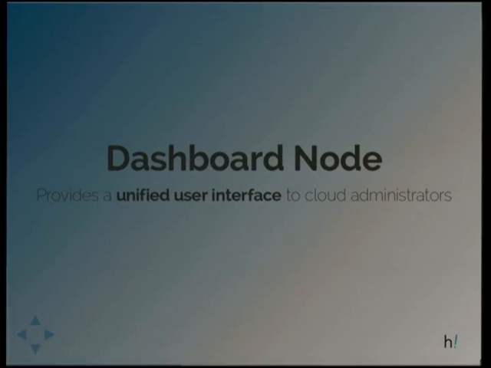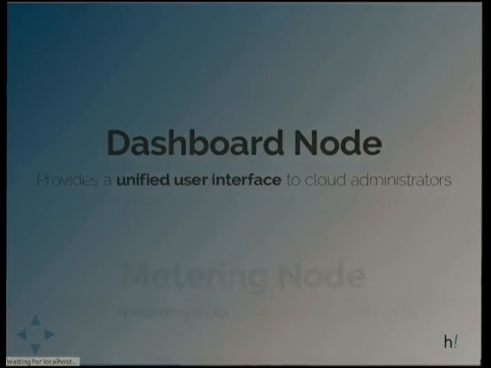We might have a separate dashboard node, which provides a unified user interface to your cloud administrators via the OpenStack dashboard, aka Horizon. It is not uncommon for this node to be composed with the API node role on the same box, because you basically expose all of that on the public network.